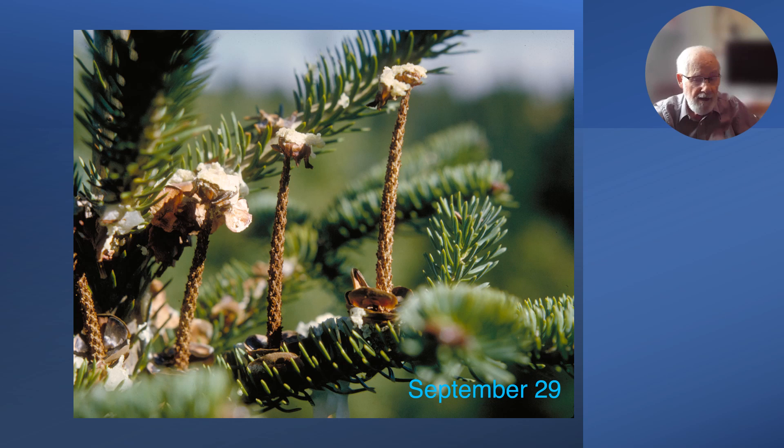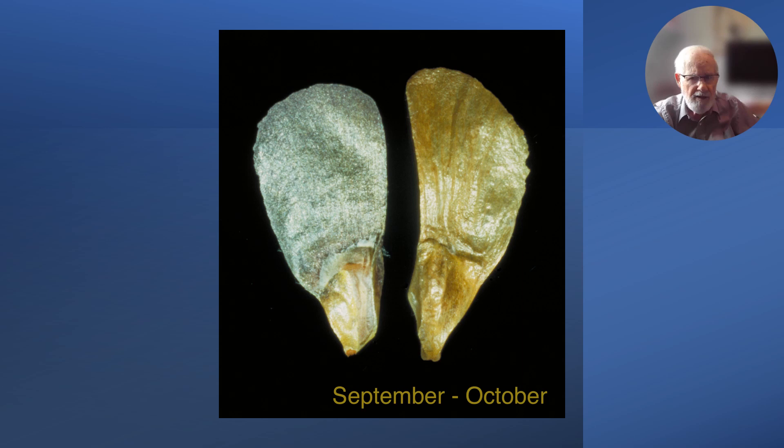The axes remain upright on the trees and are visible — I've counted them back for 38 years on some trees. At the end of September, these are the seeds: the one on the left is the underside as it was developing, with a little gap, but the wing is held right around the seed itself except for a lighter colored patch towards the right. The upper side is all the same glossy brown.